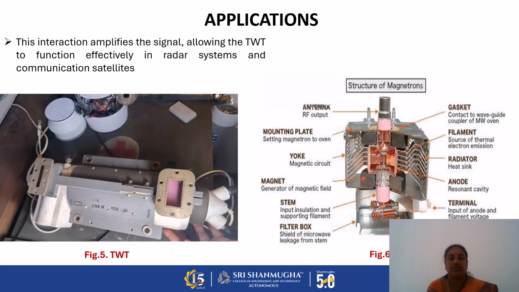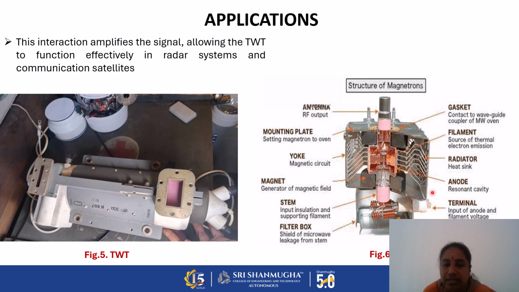So these are the applications. In general, we use the TWT in satellite communications as well as radar systems. This is the TWT structure. Based on the number of ports and the vacuum tubes, we can amplify the signal present in the entire microwave system. As I discussed previously, the frequency range is from 300 megahertz up to 50 gigahertz, so it covers the entire frequency range. It is enough for radar system applications as well as satellite communications.